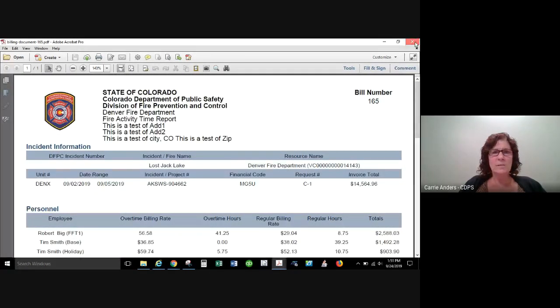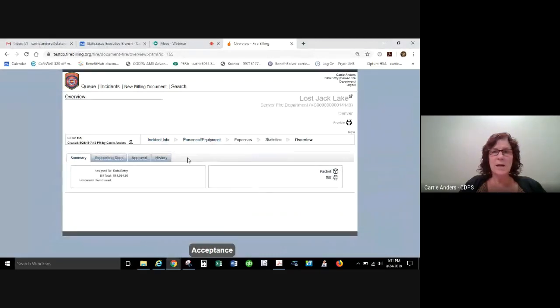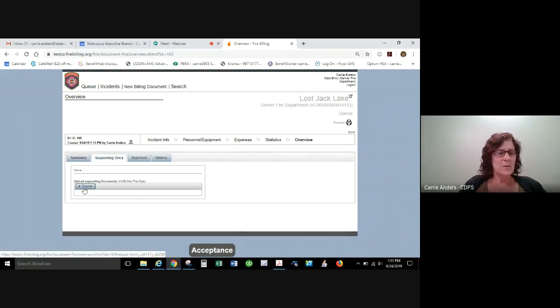So once you're sure that's right, if it's not right, like I said, you can edit it at any time. You have not submitted it yet. So this packet button, though, is for your backup. So as soon as we add your backup documentation, that'll have something in it. So we're going to go here now to supporting docs. This is where you get to choose what you want to attach. You need to attach at least your CTRs or your OF288.